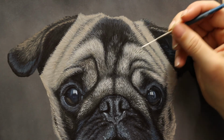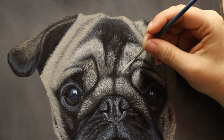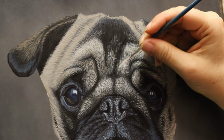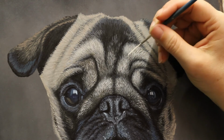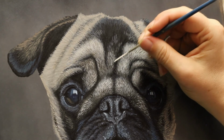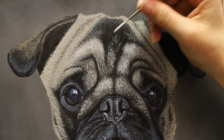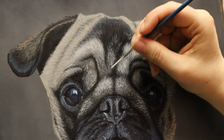Try not to paint the hairs all pointing exactly the same direction. They might be going in the general same direction, but don't paint them all doing exactly the same direction, to a T. They are a little bit non-uniform. You'll get hairs crisscrossing over other hairs and things like that. That's what fur naturally does.